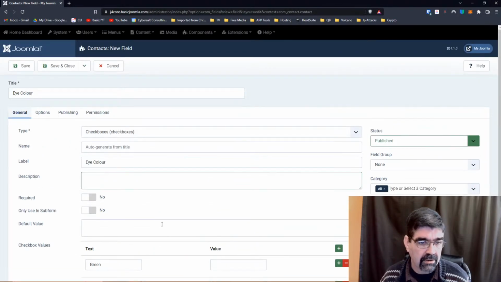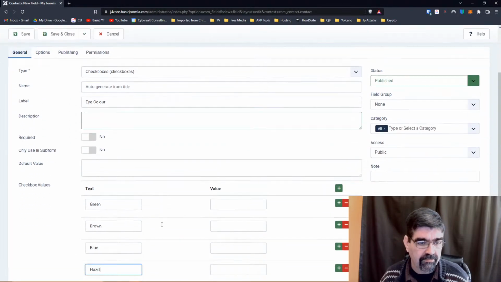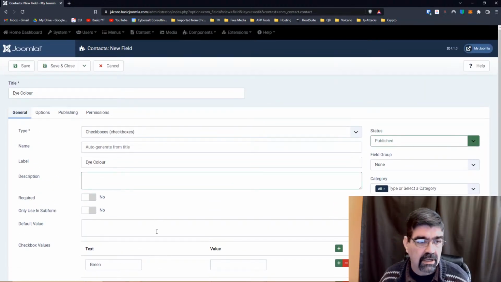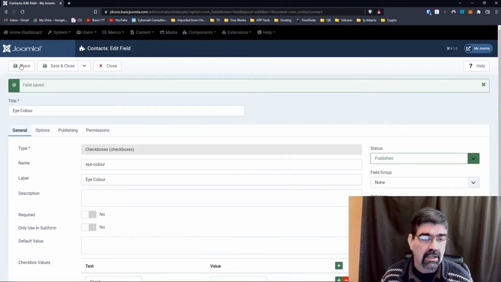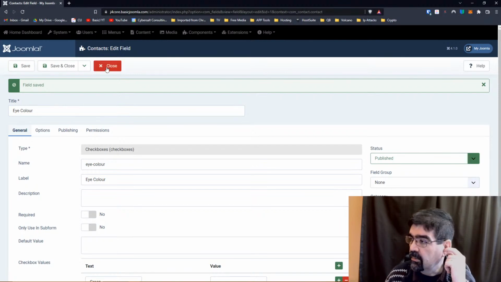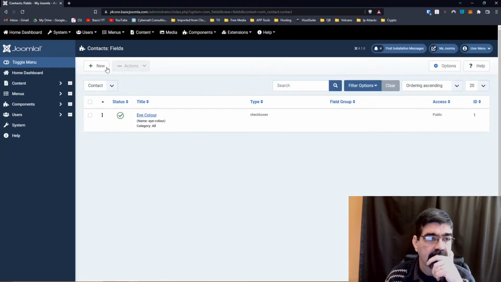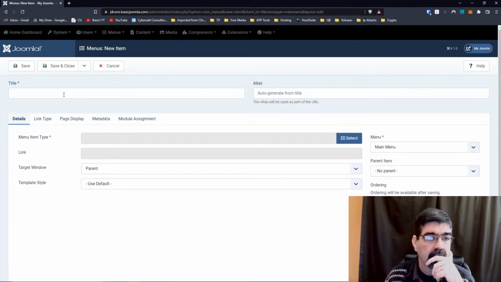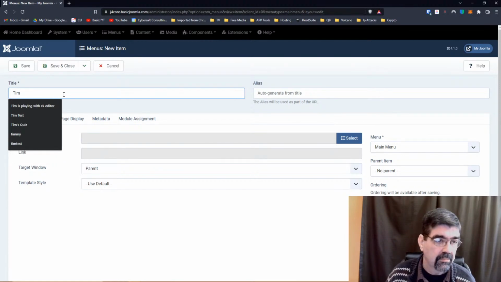Is there really an option up here? How do you mean an option is color too? All right, so I did not assign this to any field group, so let's just save. And now we have that in there. Probably need a contact form to start seeing this on the site too, right? So why don't we close this? And in the main menu, I'm going to add a contact. And it's going to be Tim.